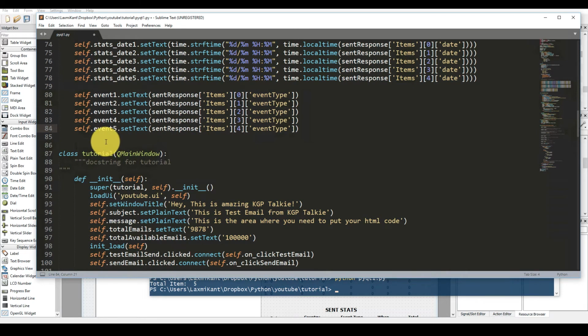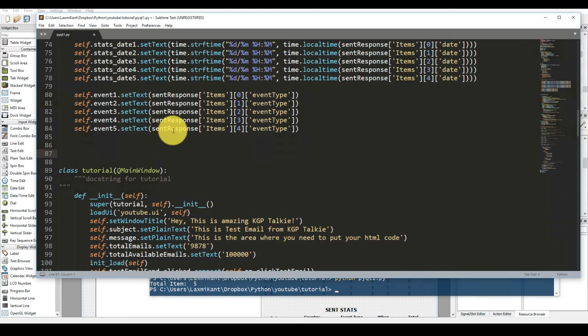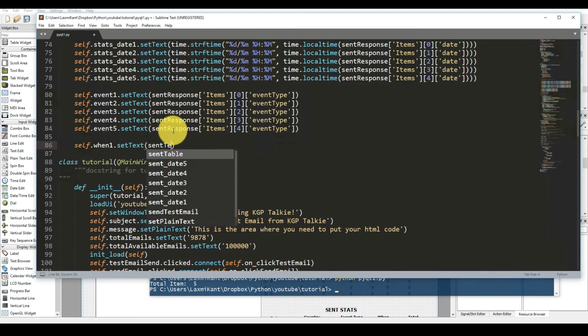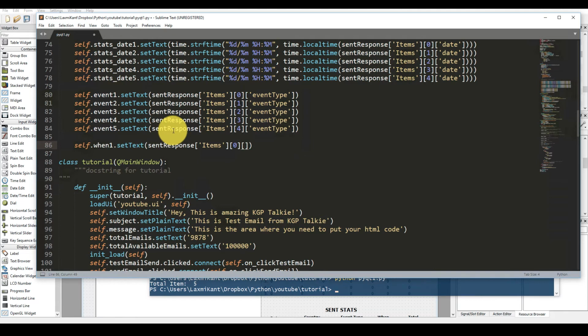And in the similar way, we are going to update when. Okay, so self dot when1 dot set text, and then sent response, and inside the sent response we are looking for items, and then of course for the first time 0th location, and then when.